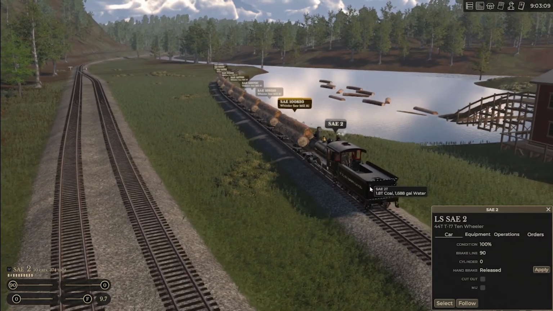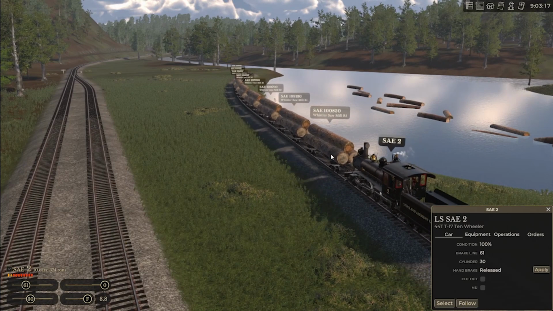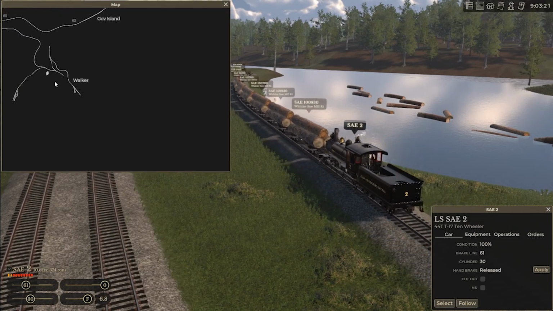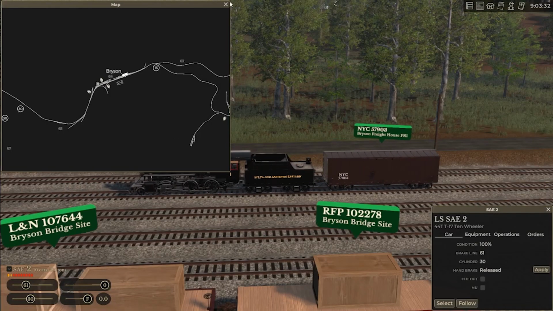How are we doing on water? We're going to have to fill this guy up. That's fine. We can do that in a little bit. Let's now head back to Bryson and see what we got here.